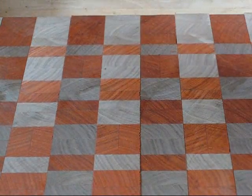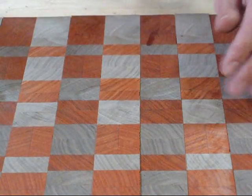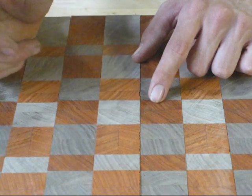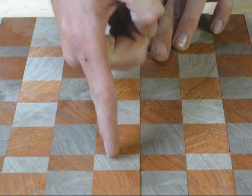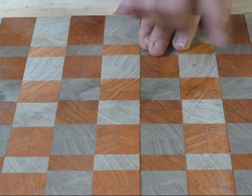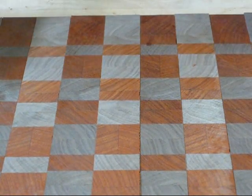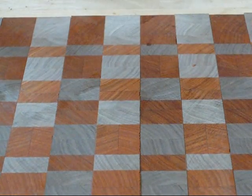One thing I forgot to mention was the grain pattern. If you look in when we were gluing up, you could see one of the boards was in vertically, and to be honest, I didn't do that intentionally. It was kind of an accident. But you can see all of these are vertical lines. These here, and these are vertical as well. They're on the opposite interior side. But all of these are horizontal, going back and forth. And like I said, I didn't do it intentionally, but it wound up to be a great addition to this board because you get the offset contrast, and I think it looks really well, to be honest.